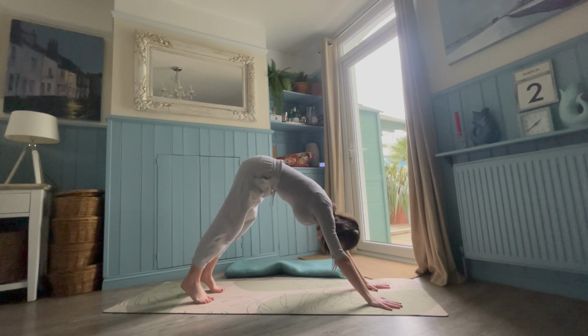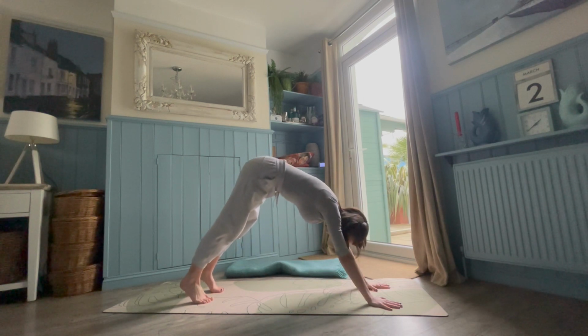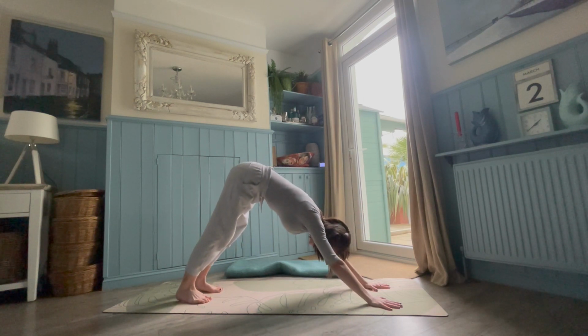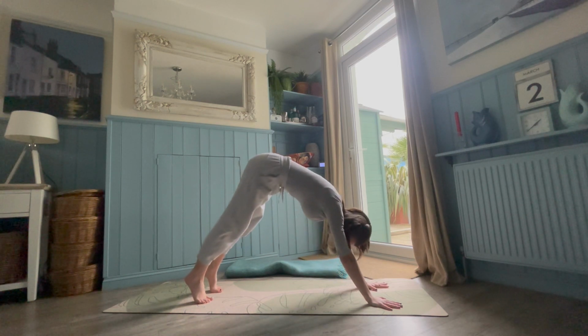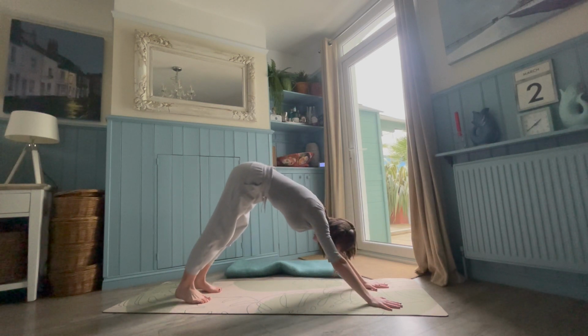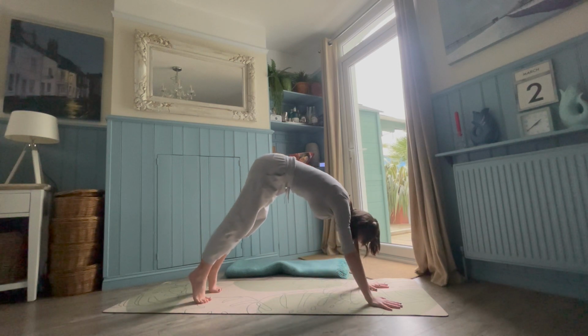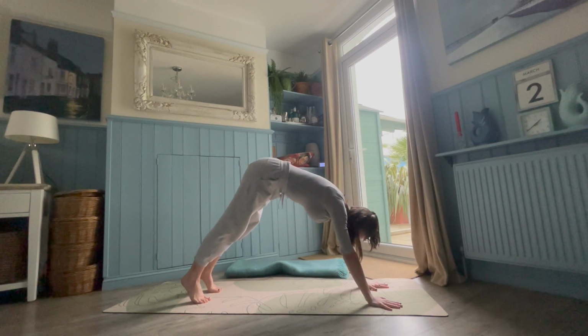So as we inhale, option to rise up onto the toes. Exhale, drawing heels back towards the mat. So they don't have to reach there, it's just an idea of where they're going. So we inhale, drawing up. Exhale, planting down. Taking one more inhale up. Exhale, release.